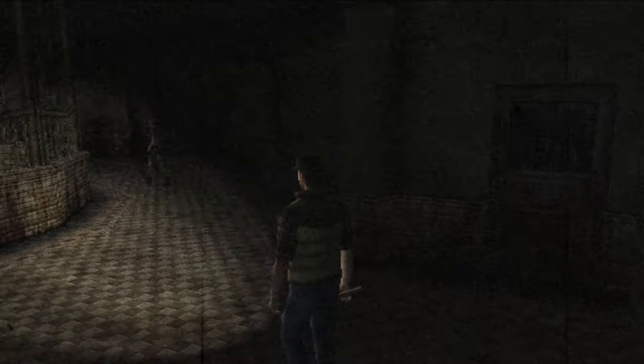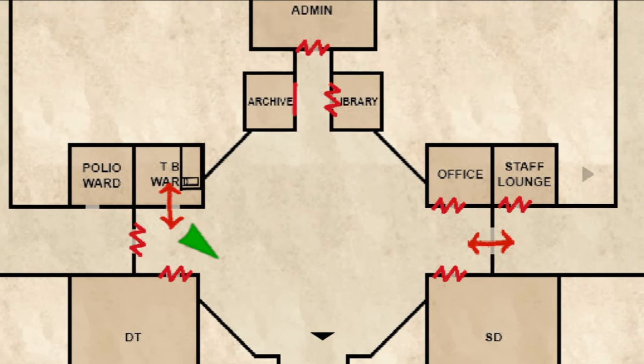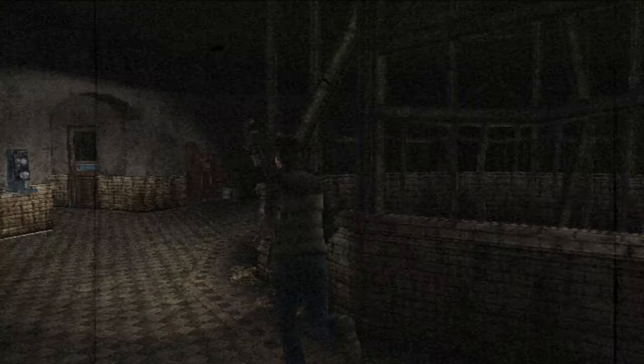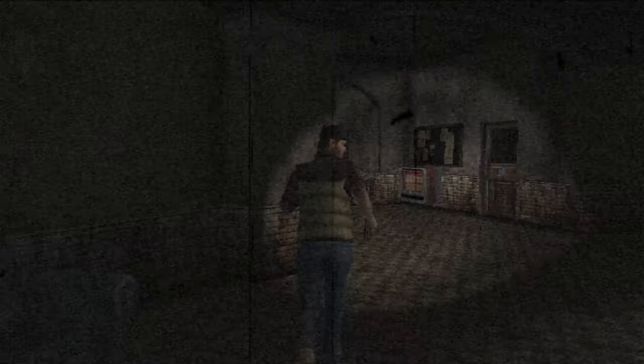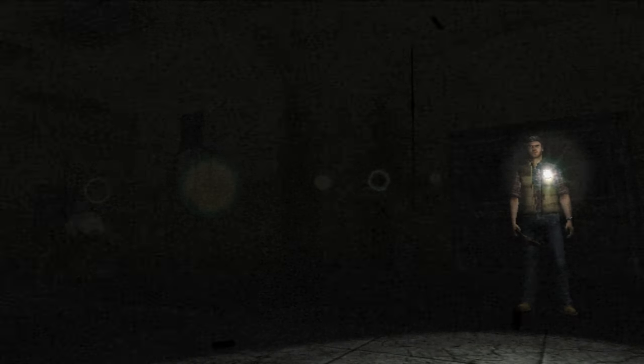Oh, there's enemies out here. New ones. Okay, there's no reason to fight them, right? I mean, I might as well just run. What's the point? Yeah, just get to the stairs. What was that? That's a new creature.